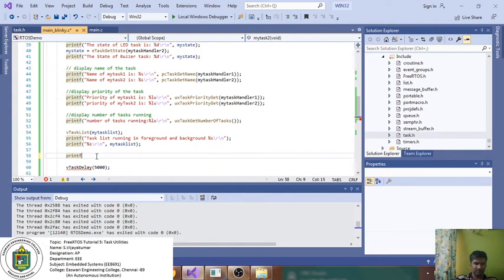For that, printf, status of the stack of my task 1.